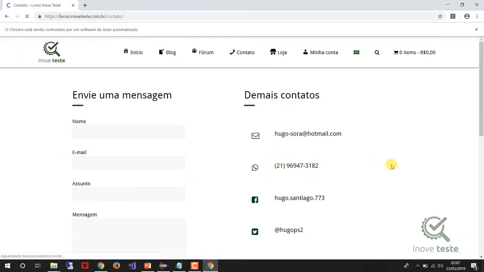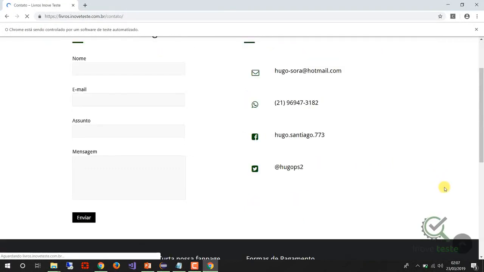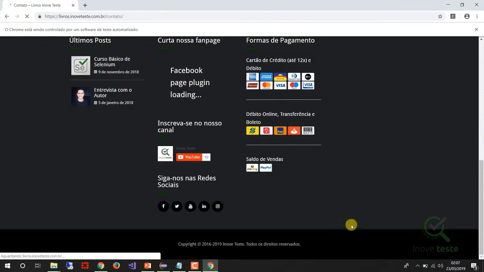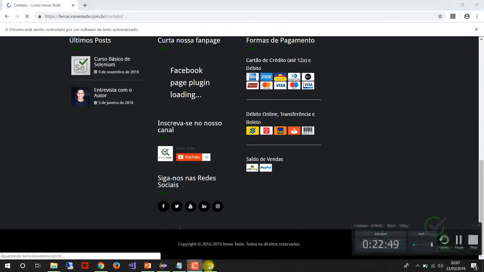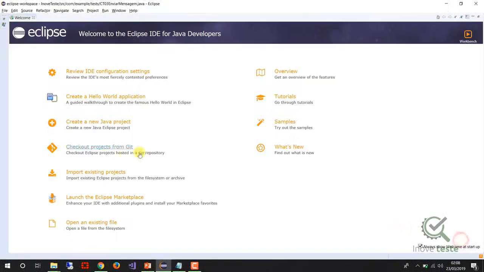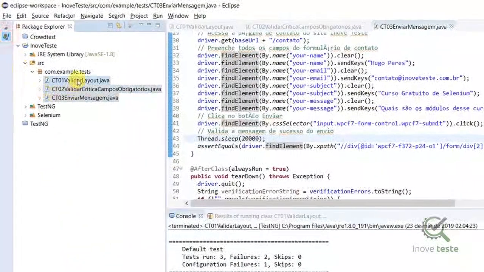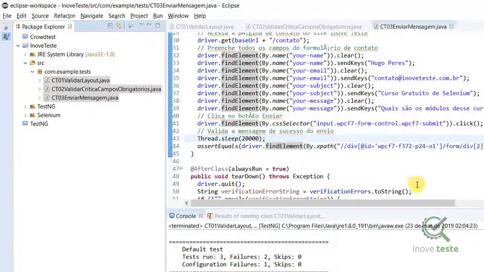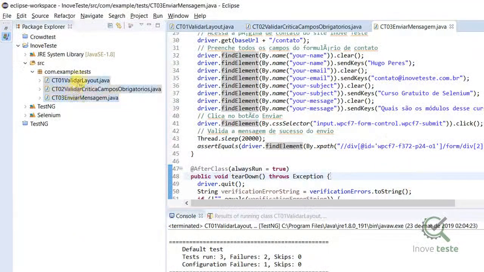Really, the site is very slow. It may be that other students who are taking my course are accessing the site. Let's execute it again. I don't know why this is losing focus.